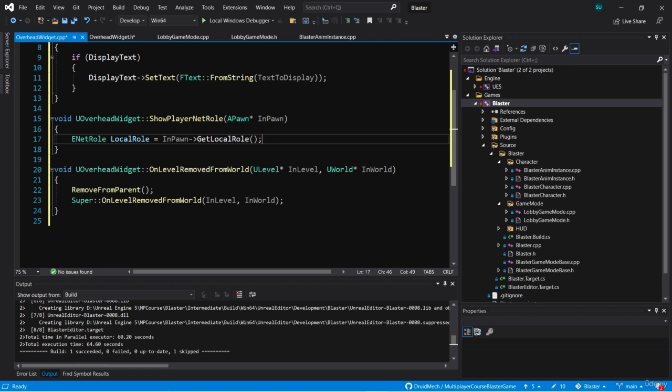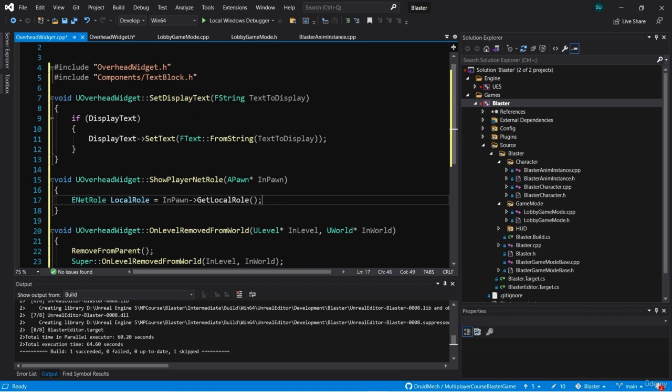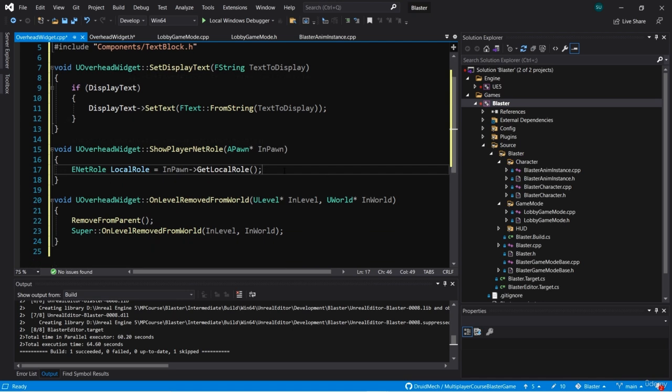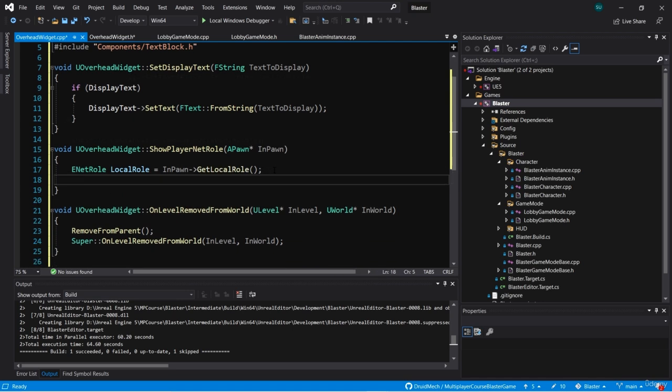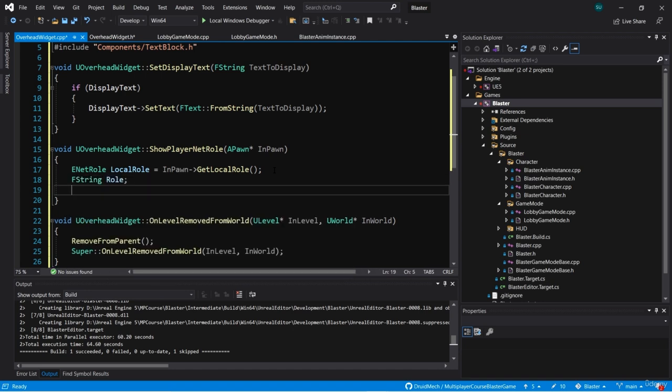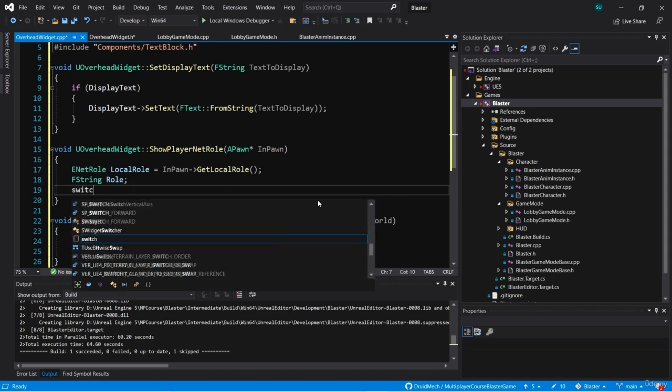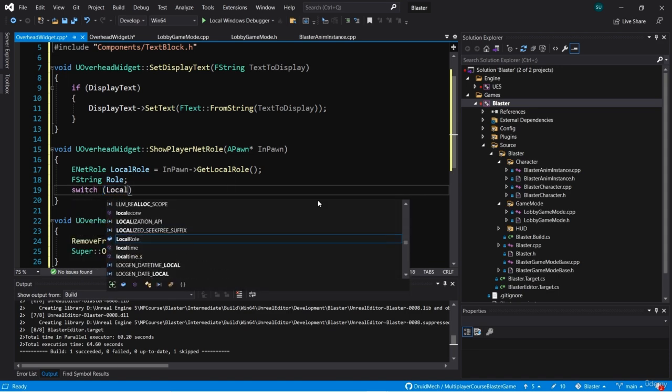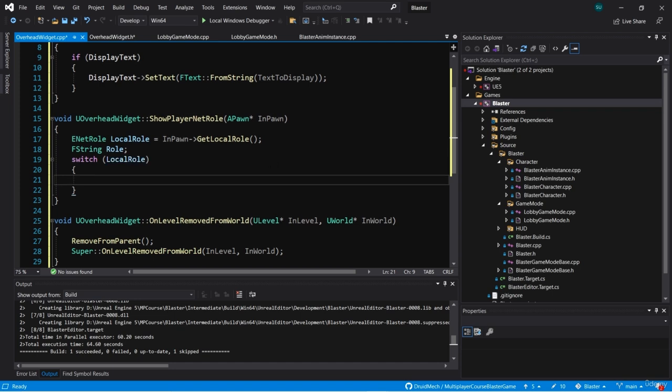Now, using this information, I'd like to call our SetDisplayText function to show that role. So I'm going to make a local FString variable, and I'm going to call this Role, and I'll set the value of Role depending on our local role. I can use a switch statement here. So I'm going to switch on LocalRole, and I'll have several cases here.